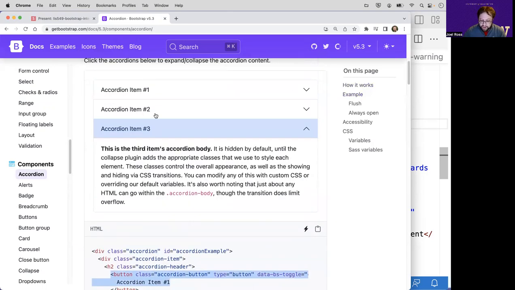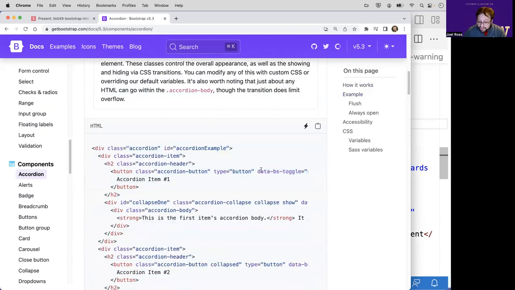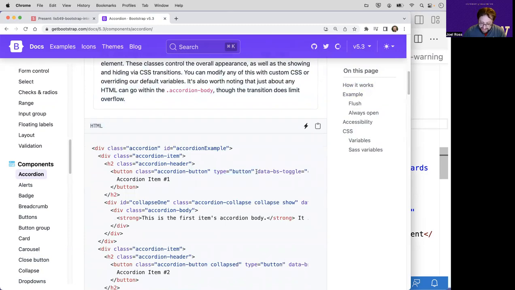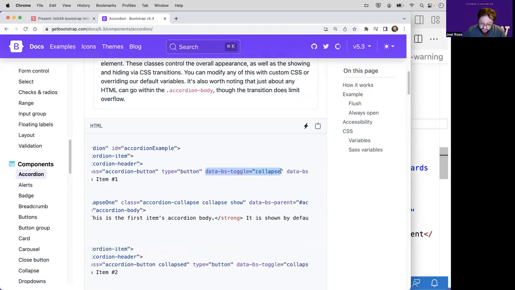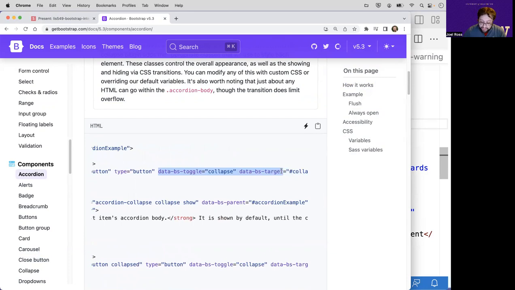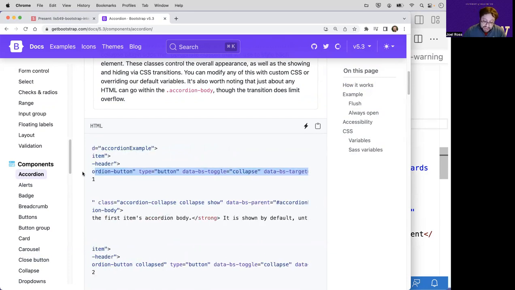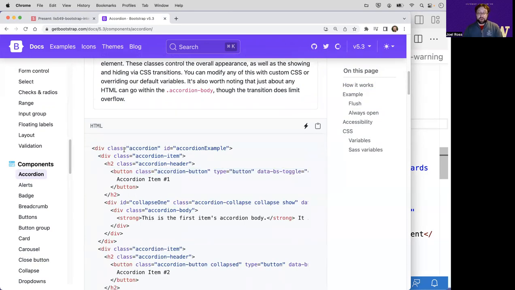This is accordion item 1, item 2, item 3. And that button has a toggle where the toggle type is collapse again. And then the target is the thing that we're actually going to collapse. And because I've now put them inside of an accordion element, we get this accordion collapsing example instead of these other pieces.